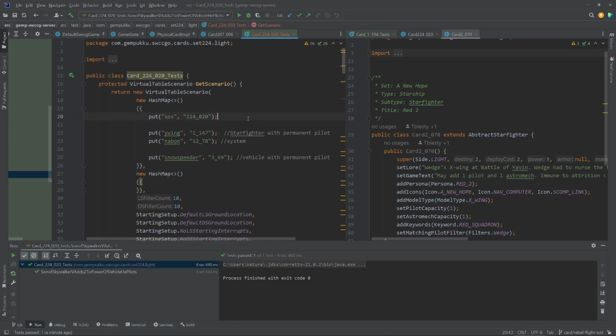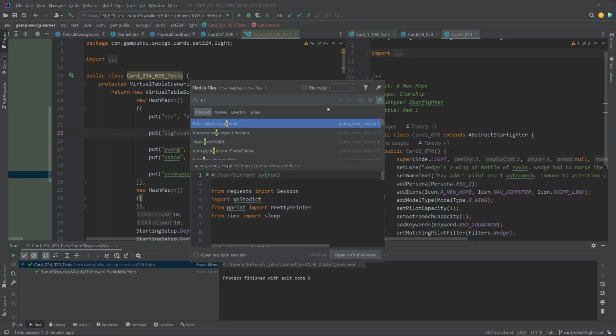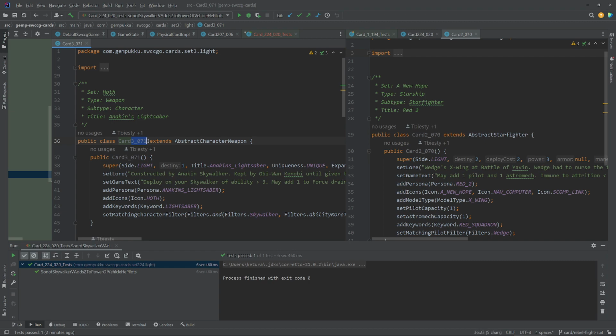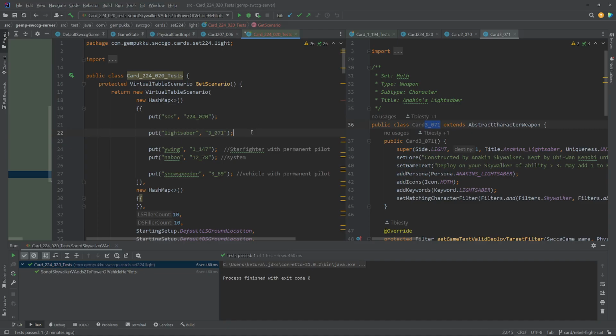Okay, so, well, we could either give him Anakin's lightsaber because we're going to be needing that card later anyway, or we could just give him an old-fashioned blaster. So I think that that's actually quite a good idea to double up. I often find myself doubling up like that, just to not have this list grow to a huge amount. I'm just going to call it lightsaber, and we'll just not have any other lightsabers, hopefully. Oh, we won't. Yeah, Anakin's lightsaber. 3_71. I'm going to move this one over here just for reference, because we might be looking at that again.